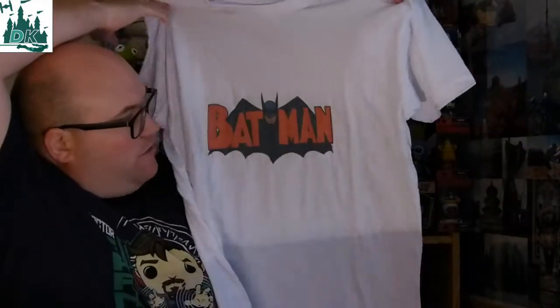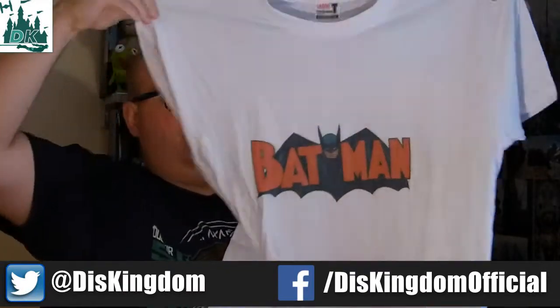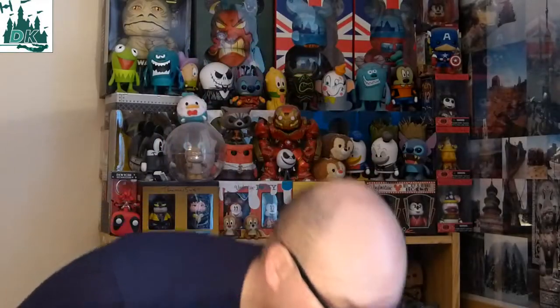This month I've got a Batman classic logo t-shirt — that looks pretty cool. I like that retro look on that one. We've also got a little Wolverine figure. You can see they've got Wolverine on that one, and there's also a Batman version in here as well, kind of in bags with the logos on them.